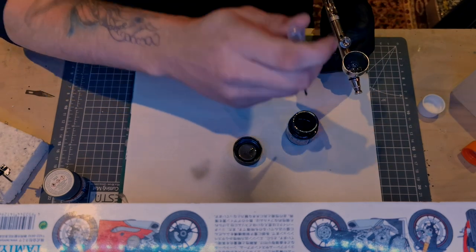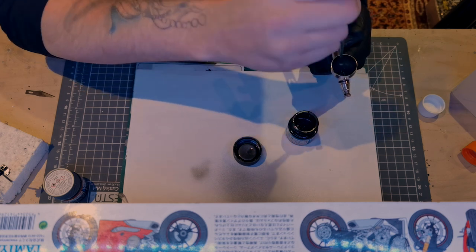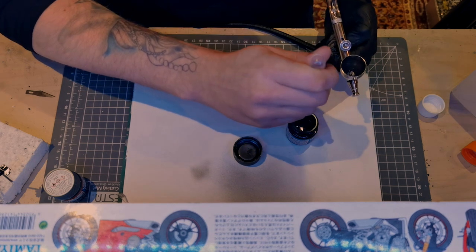Leftover paint will go back into the pot. That way, next time I use it, it's a little bit thinner and I have to use less thinner.